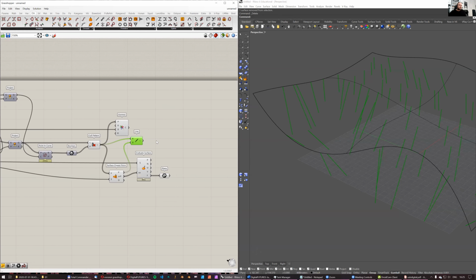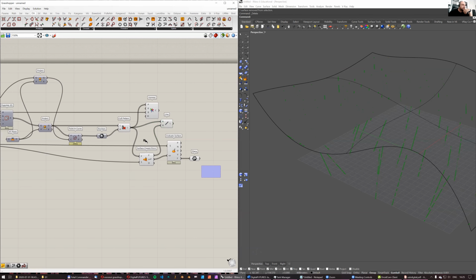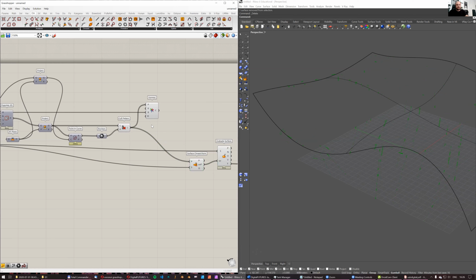So we can do two things. If there is a possibility to project on surface, then that would be actually cool. No, there is no possibility to do that. But what we can do is draw a vertical line, then find an intersection between the surface and the vertical line, and that is the point that we care about. So instead of just finding the closest point, let's draw a vertical line, which the easiest way is line SDL, which means line, start, direction, and length.